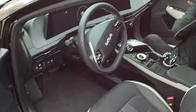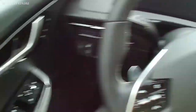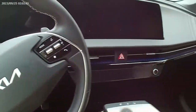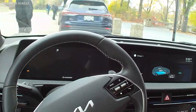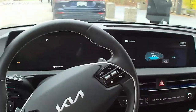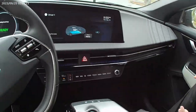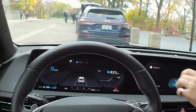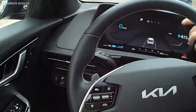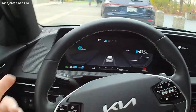A sales rep is giving me some pointers since I haven't driven one of these before. So obviously the start button is right there. Hold down the e-brake, let go, then hold it down again - tap it one more time. The brake down - there we go. So we've got all our controls here. The gear shifter is a little strange, and you also have your kinetic braking. Right there is your kinetic braking level and you can change it with the paddle shifters while you're driving - that restores energy back into the battery.